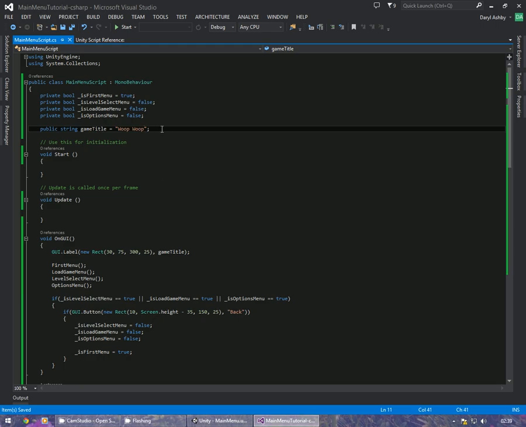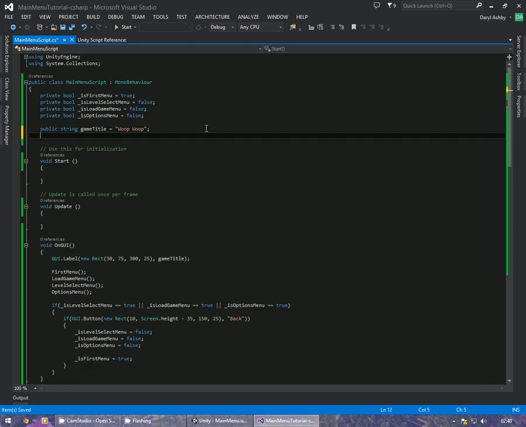Let's see if I can trick it. Public string button names equals, just a nice standard string blob. It doesn't have to be anything.